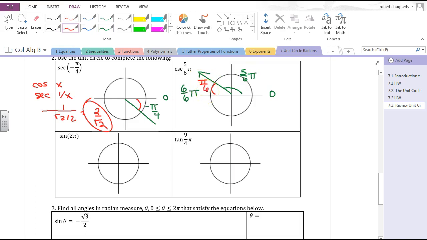So cosecant is the reciprocal of sine. The sine is my y value. The cosecant is 1/y. So if I go to pi/6, what is my y value? The y value there is 1/2. So this answer is going to be 1 over 1/2. And I'm in the second quadrant. What's the value of sine in the second quadrant? Sine and cosecant, those are all positive. So this answer is simply 2.